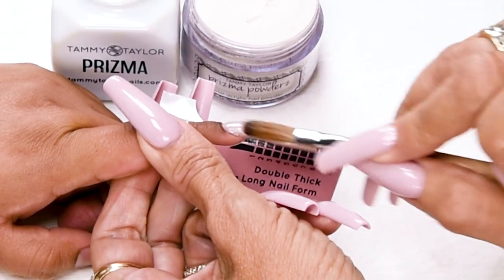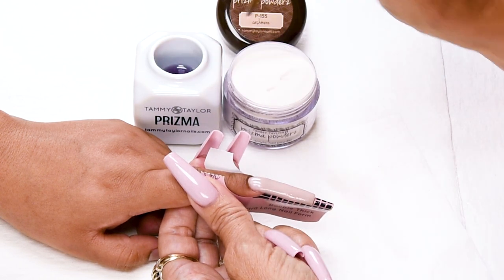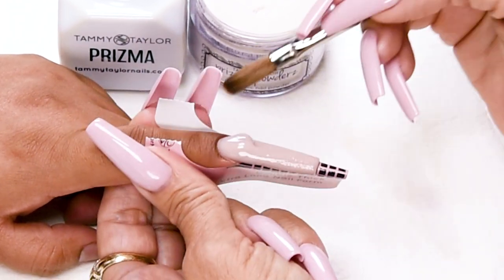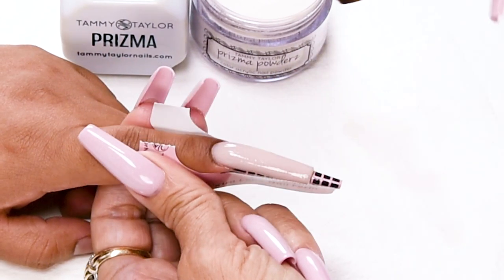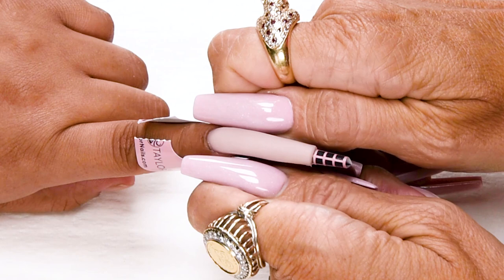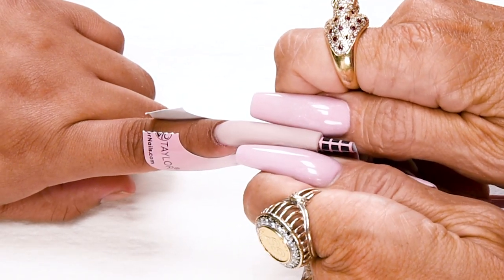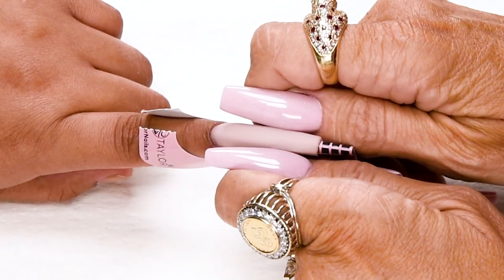Clean up around the edge. Now I'm going to apply my stress ball. Dip your brush in, wipe it away — this is a medium sized ball. Place this ball almost at the cuticle. Let it flow, and then stroke it out — side, side, center. Nice long strokes. The nail is starting to dry, so now I'm going to squeeze the C curve. Start down at the nail bed, pressing in, work your way out, all the way to the tip. This makes the nail nice and tapered and strong. So it looks really narrow, but it's also really really strong — especially with the nail this long. The C curve is what creates this strength.